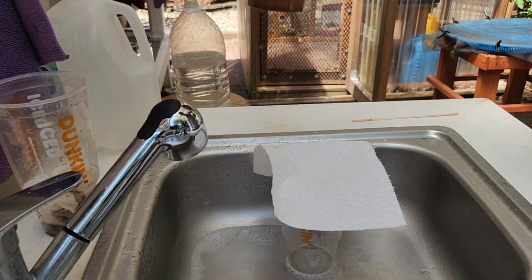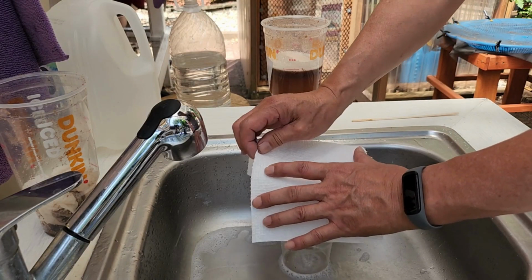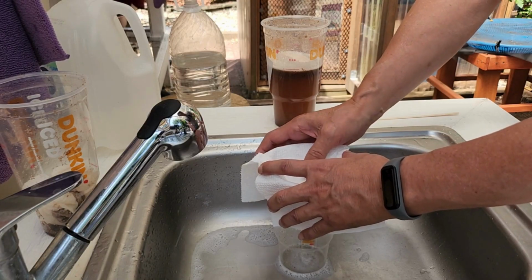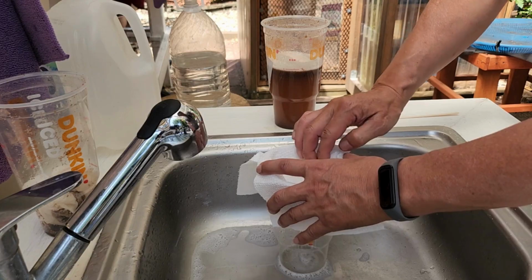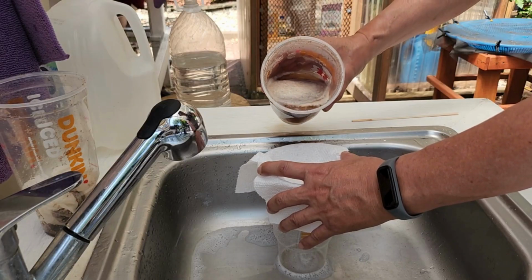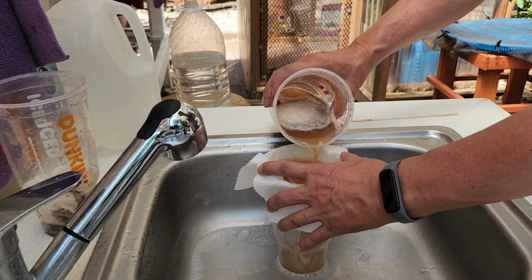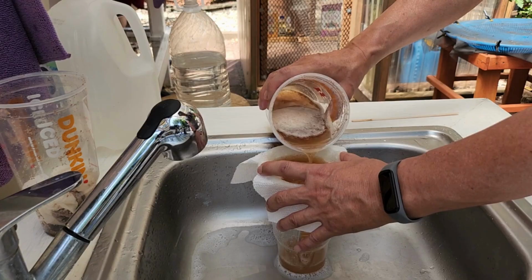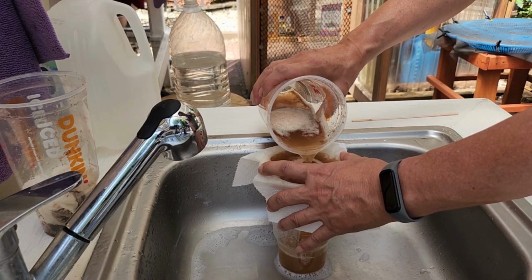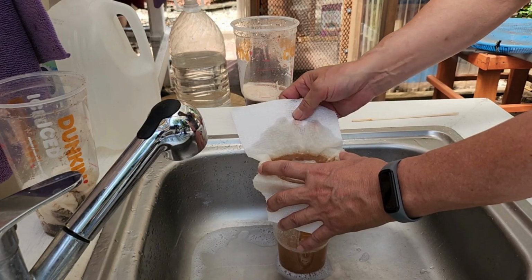Now that we left the mixture for 24 hours, we're going to strain it. You could use a paper towel or a piece of cloth. If you use paper towel, you're going to need 2 or 3 pieces. Actually, the cloth is better. Paper towel will kind of clog after a while, and we have to change it. We have to strain it because we don't want the sprayer to get clogged.